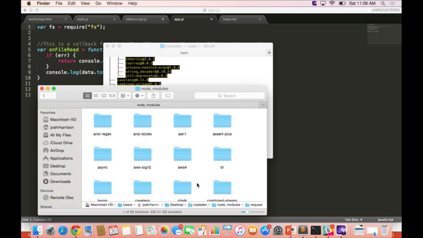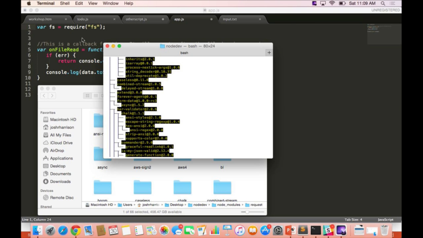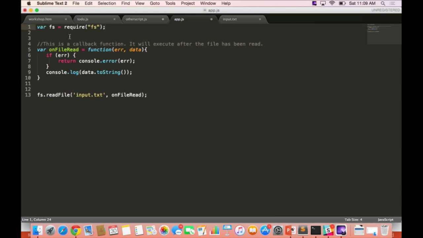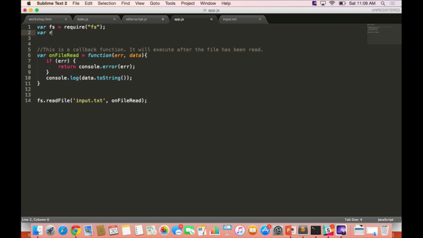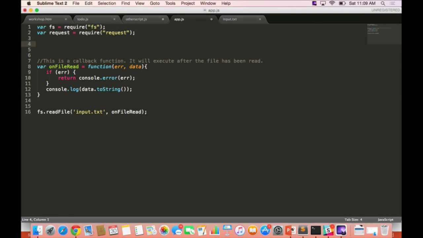So you can build really complex modules and sort of stand on the shoulders of all the other developers that have written modules to create really useful things. Now that I've pulled that into my project and that folder's there, I can simply do var request equals require request. Let's make sure that that's an actual thing.